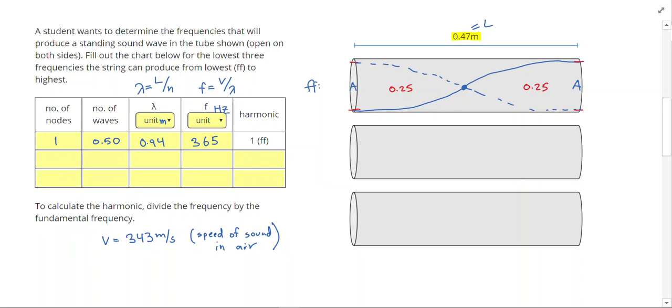Next it's time to draw my next waveform. Still need an anti-node on both sides. But I'm looking for the next lowest frequency that will resonate in this tube. What I'm going to do is draw two nodes. Then if I want to draw my wave, I get a shape that looks like this. That means I had a total of two nodes. I'm going to count my waves. I have 0.25 waves on this end, in the middle from node to node is 0.5, then I have 0.25 over here. And that gives me a total of actually one full wave.